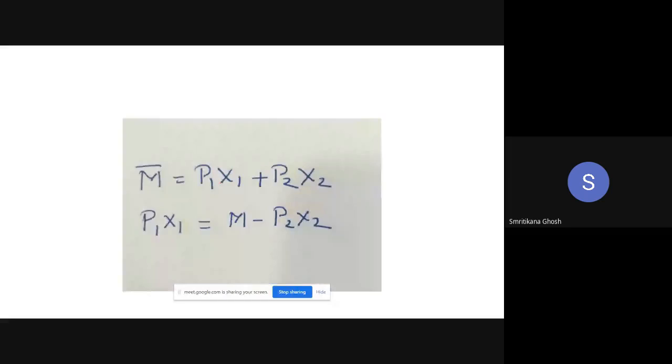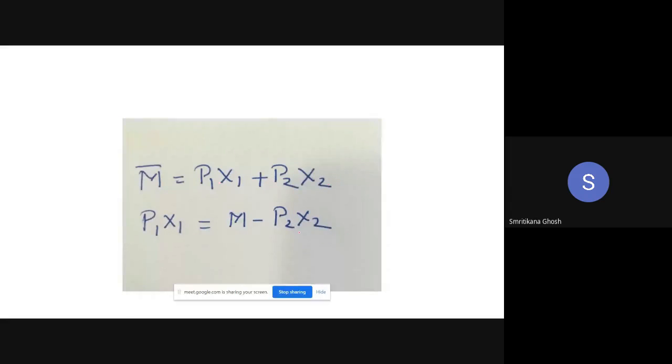X consumption is falling. Now it's your turn. Tell me, if this is the diagram, that means P1 is increasing and X2 is falling. Then what will happen? Tell me, what is the elasticity of X1? X2 is falling, so it will be elastic X1. Yes, e is greater than 1.